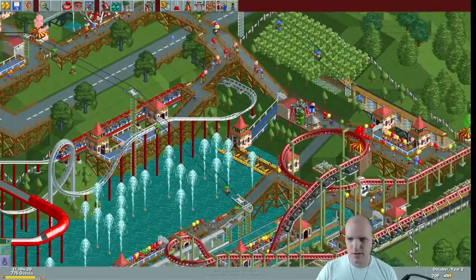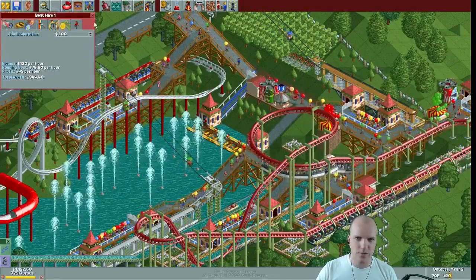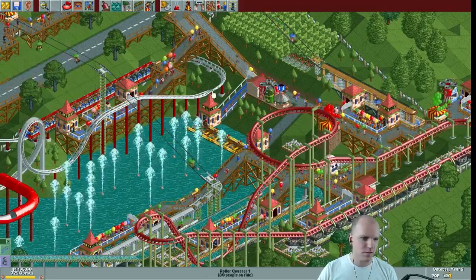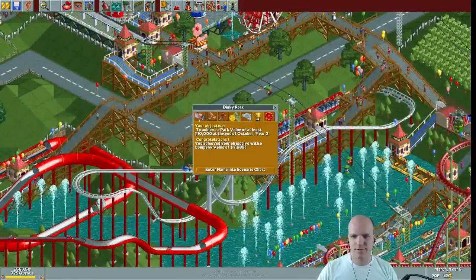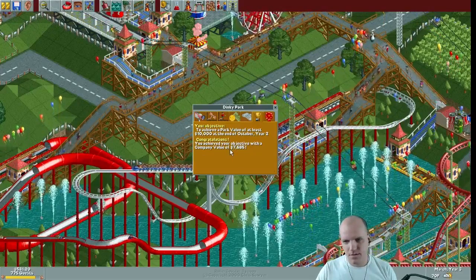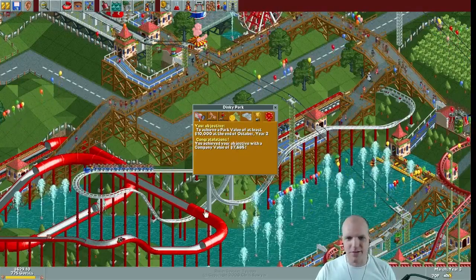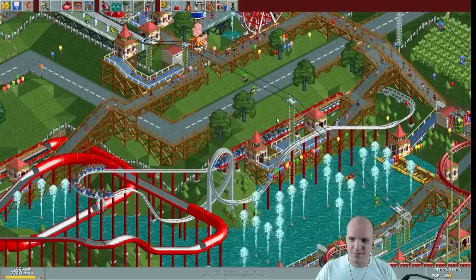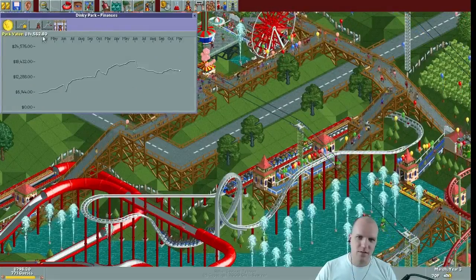I think that's all of them. What about this guy? Boat hire. $940. And nobody's on it, so let's lower the price. Water slides only allow one person at a time. There we go, we won! Woohoo! You achieved your objective with a company value of $7,600, which is not very good. But the park value was high enough, so that's all that matters. 14,000.